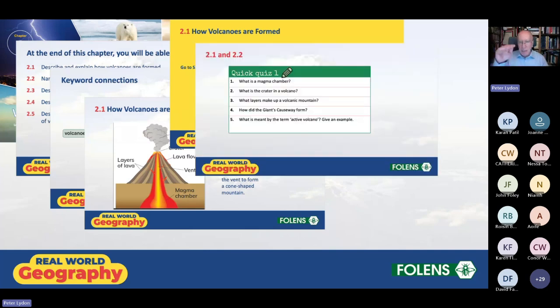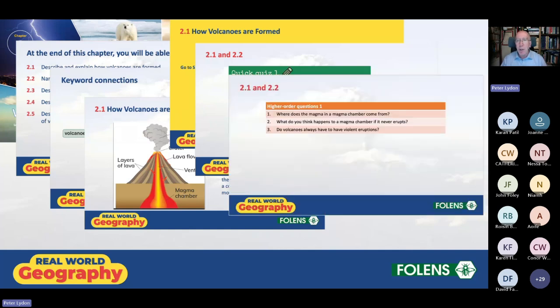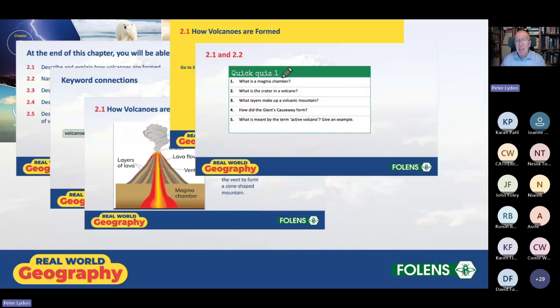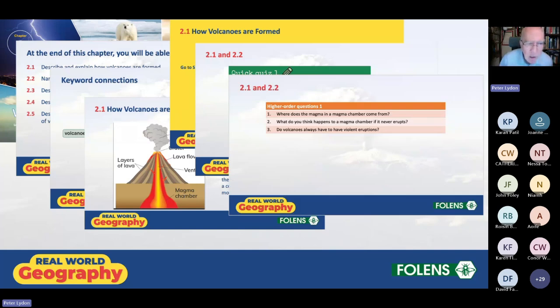And then at stage points throughout the PowerPoint, there are the quick quizzes, and they're pulled in from the textbook. And there's a set of solutions for all of those. So they're your general questions that every student should be able to answer. But on top of that, there are some higher order questions. Now, I wouldn't ask the higher order questions at the end of a lesson. I bring those in at the start. In fact, I bring the quick quiz questions in at the start of a lesson as well, as a sort of retrieval practice to prompt kids to remember what we did the previous day. But I like to stretch them a little bit with these slightly harder questions.